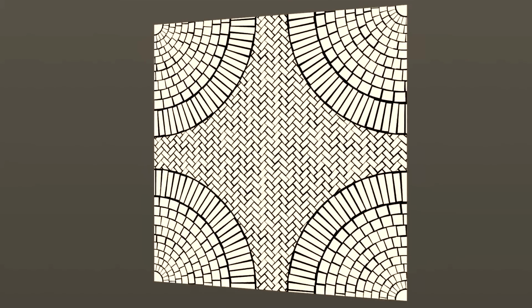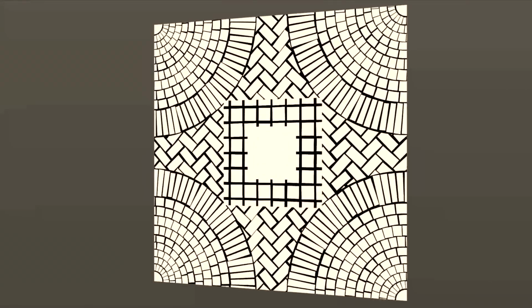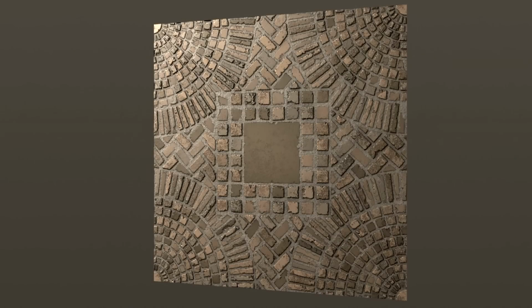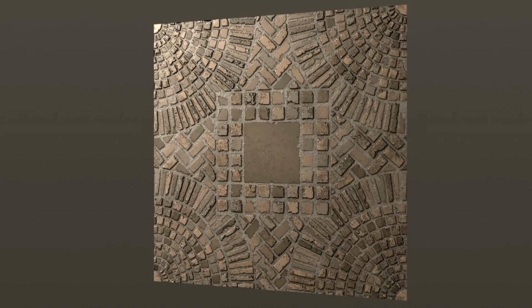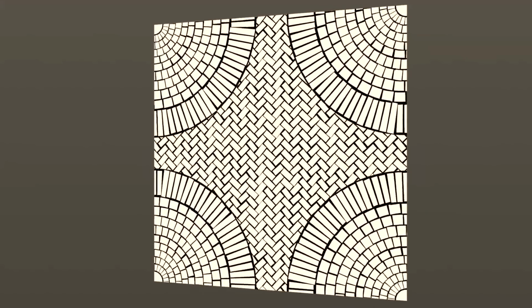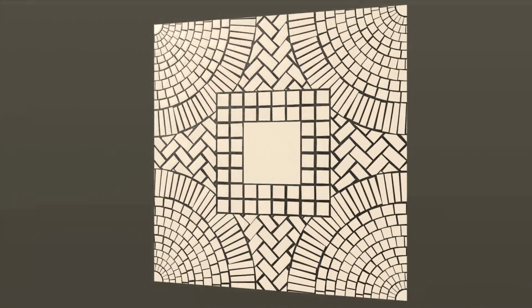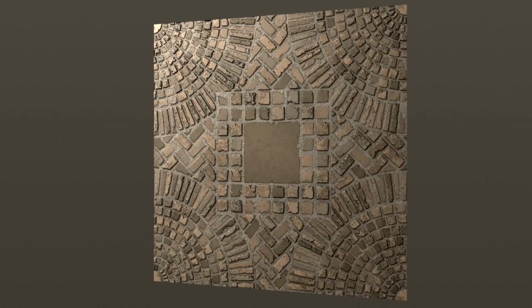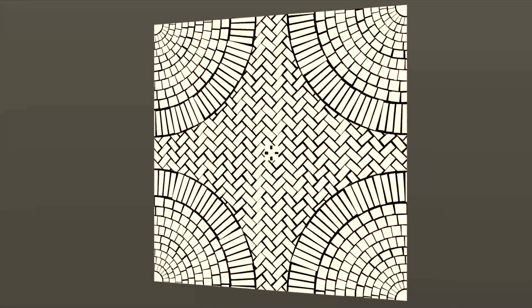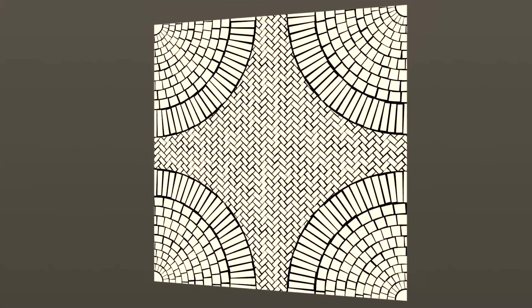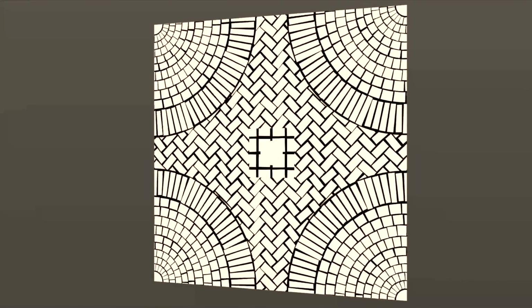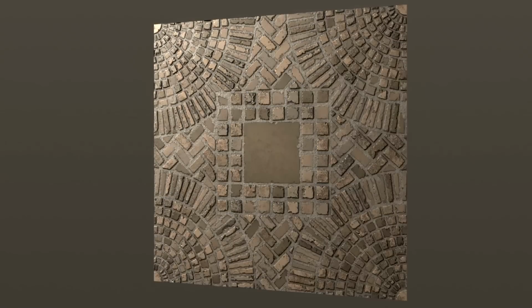So let's again take a look at maybe a more complex example using the same tools that we just walked through here. So we're just basically using the UV sets to define these sort of circular brick patterns in different layers. And we're bringing in a pattern in the background and then this sort of central icon as well. And really the animation here is just to show you where all the different UV patterns are. But you can see how quickly you can build up something really interesting in this kind of maybe a cobblestone walkway or maybe even a decorative wall or something like that.